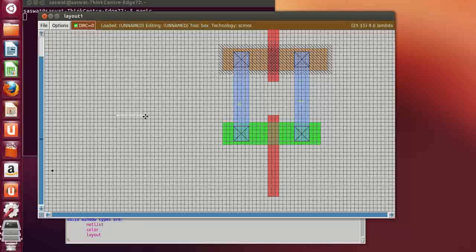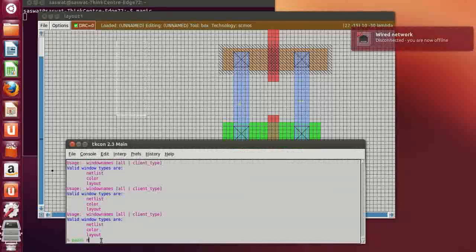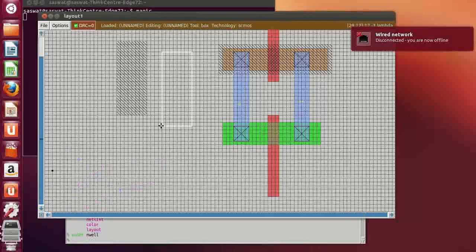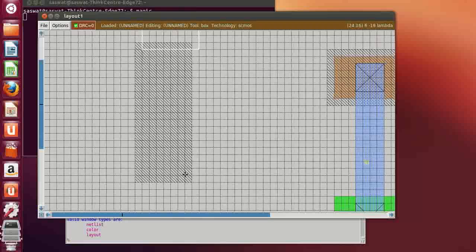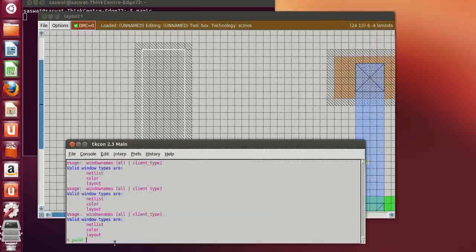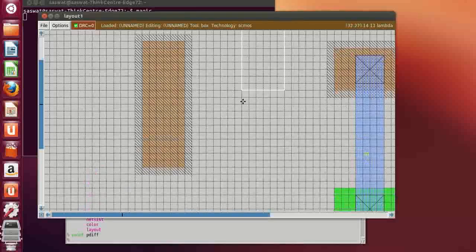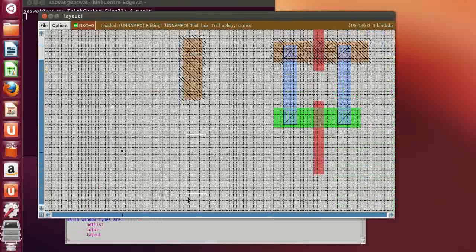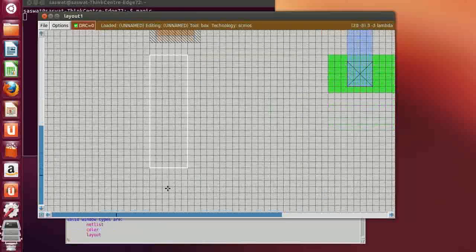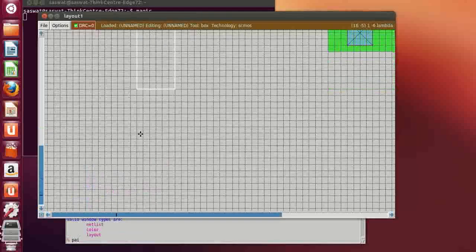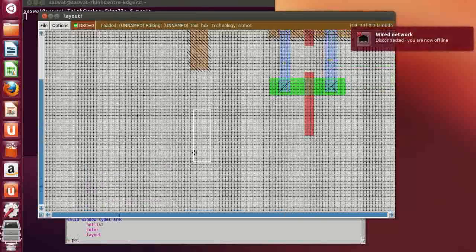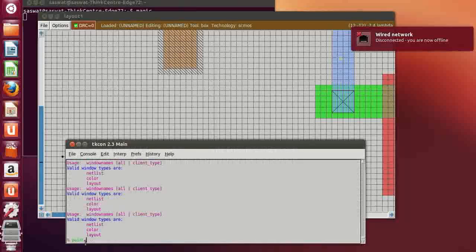Select the area, type paint ndiff, then paint pdiff. Zoom out. Now paint ndiff.